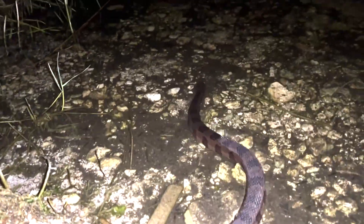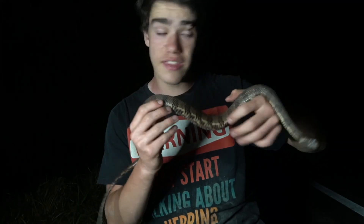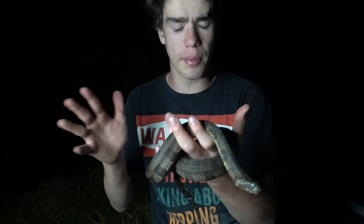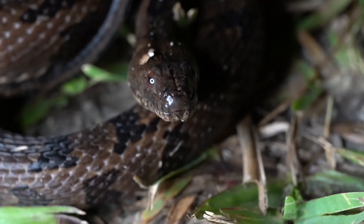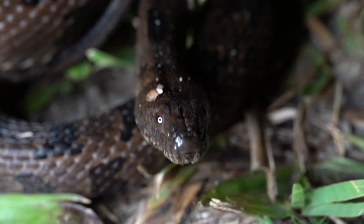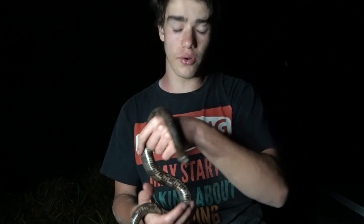These guys can be seen crossing roads at night and also basking on branches during the day, usually hanging right over the water. So if they feel a predator is coming by, they can dip into the water and escape. Or if they see prey in the water, they can immediately dive down and get it. This makes one of the worst pet snakes out there because they are a water snake — water snakes in general just make horrible pets. Because they eat fish, it can be hard to find a food source, and they're not common in captivity anyway. If you see one in captivity, it was likely wild caught. Very cool to see in the wild. We're going to let this water snake go and see what else we can find here in the Florida Everglades.